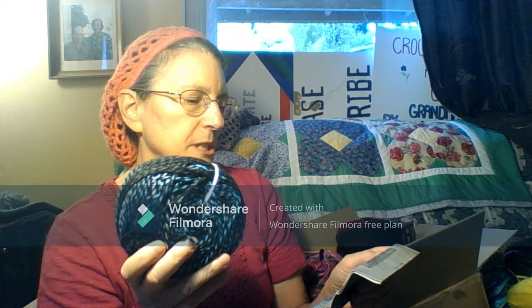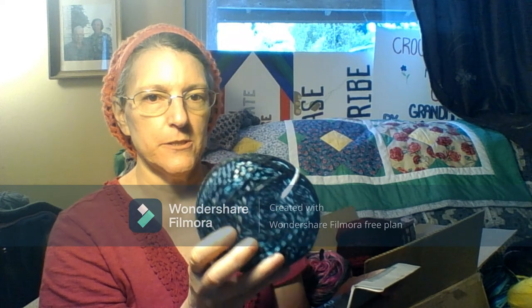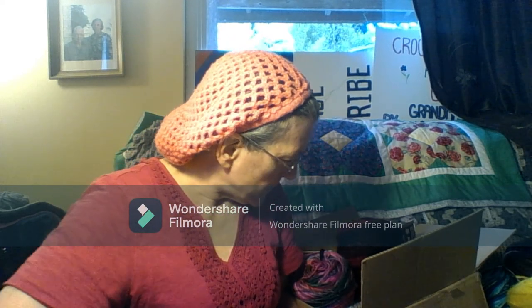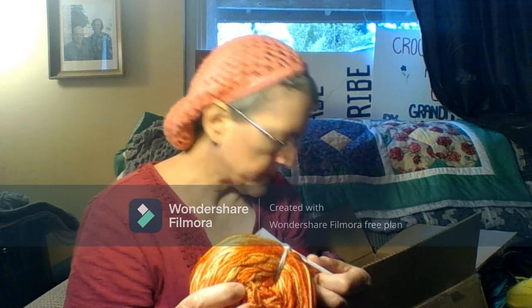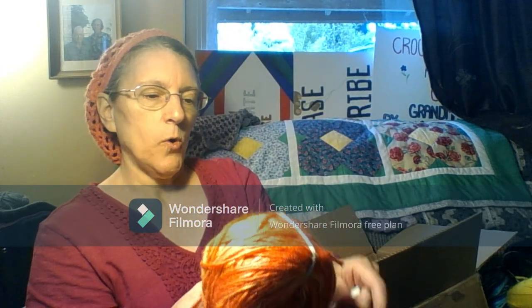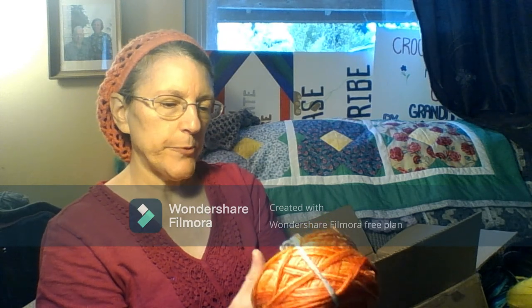And you would use for knitting needles a US 8 or 5 millimeter, and for crochet hooks you would use US I 9 or 5.5 millimeter. And I love this color. This is pretty. It's 100% acrylic. Pattern included. So, the next one is, okay, this one, it's oranges, lots of oranges. It's pretty.